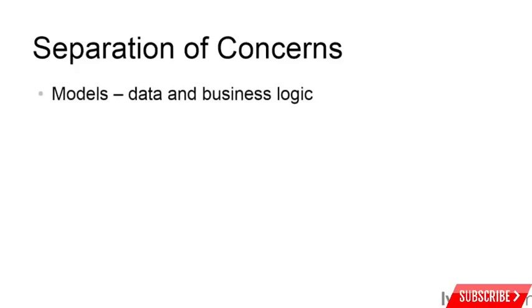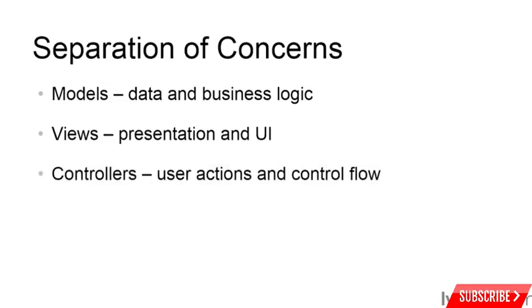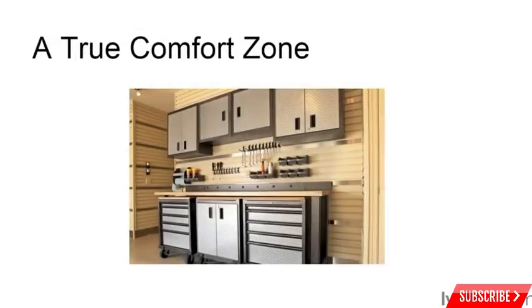MVC helps us manage complexity through a principle known as separation of concerns. The main concerns are the three letters of MVC: models, the classes that deal with data and encapsulate our business logic; views, the presentation and UI components; and controllers, classes that handle user interaction and manage control flow in your application. So when you apply the principle of separation of concerns, your workshop can start feeling a lot more like this. Things are easy to find, and you have a little breathing room to take out a piece of code and work on it without worrying about disturbing everything else around it.